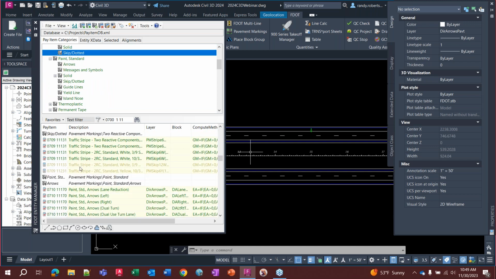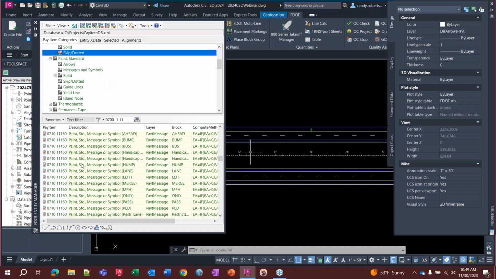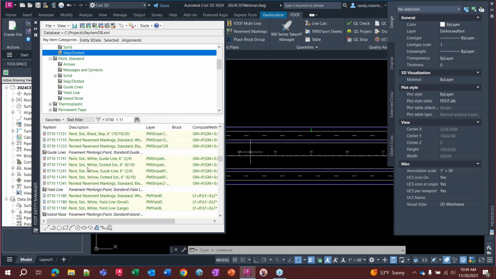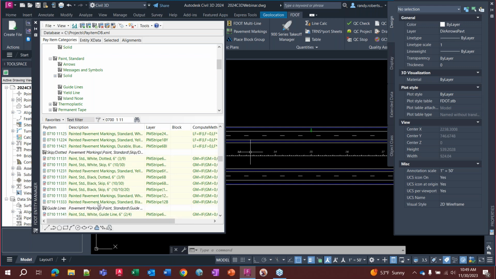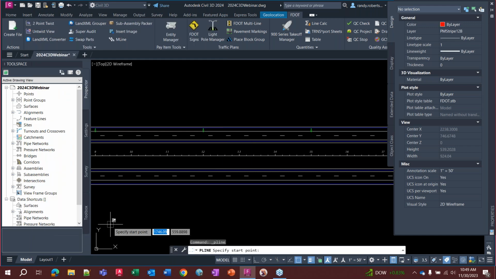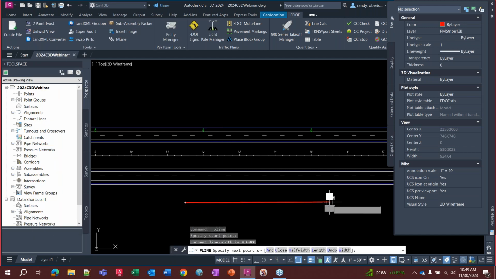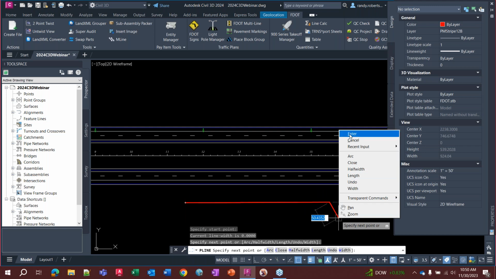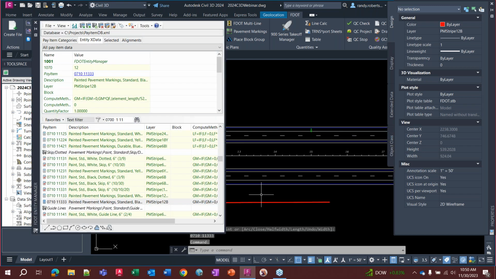Let's do a 12-inch black stripe bridge. You can double click or make your selection and select here. So I'm going to select polyline. It's going to draw it under the influence, right? So it doesn't matter what your current layer is, it's going to draw it on the correct symbology. So you don't have to worry about that.